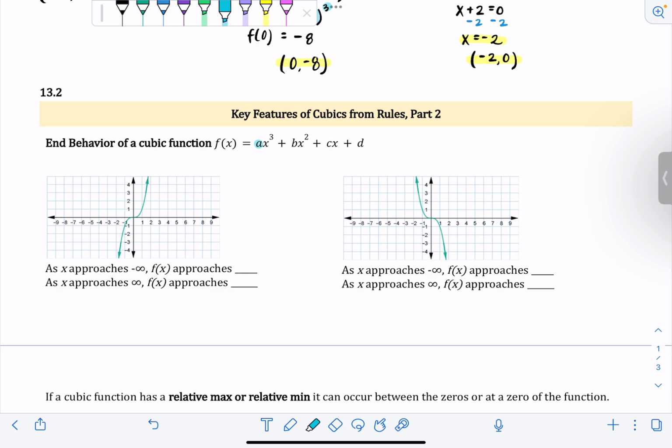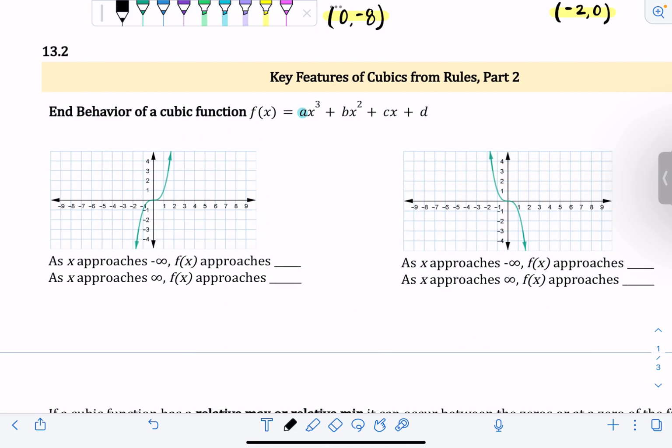So the graph on the left, think kind of like positive slope, even though that's not what it is because it's curving, but it is trending up and to the right, which is what a positive slope would do. So we're going to have a positive lead coefficient. For this one, we'd say a is positive. Even though the graph may look different depending on what the function is, it'll finish the same. Anytime a is positive, it's going to go up and to the right and down and to the left.